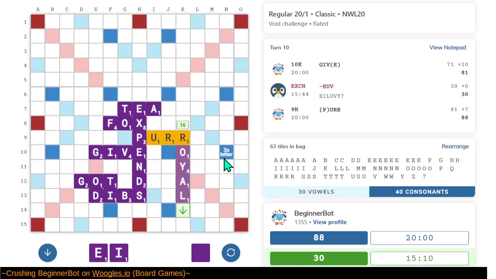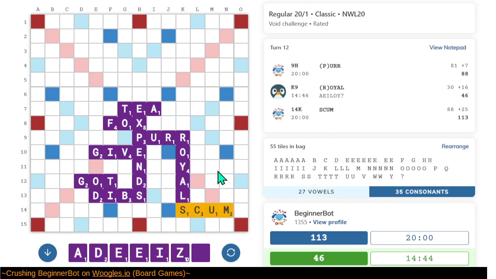But I mean, what can you do? Wait, we have IER potentially. Loyal ear, I don't know. Yeah. It'll have to do. All right, we have a Z. So that'll be a great time to score something here, I guess.